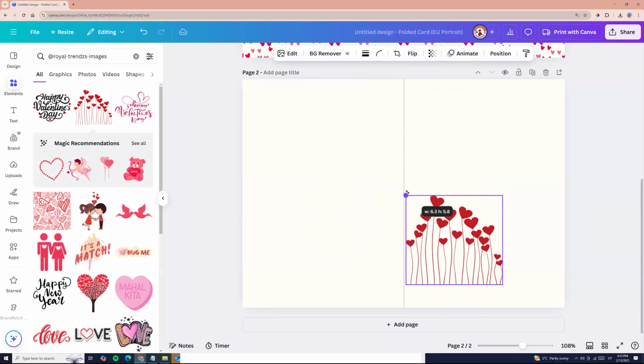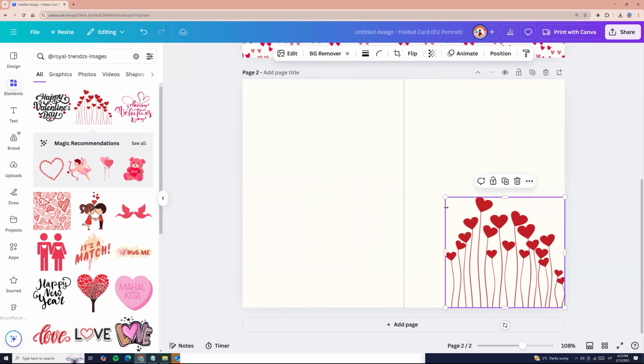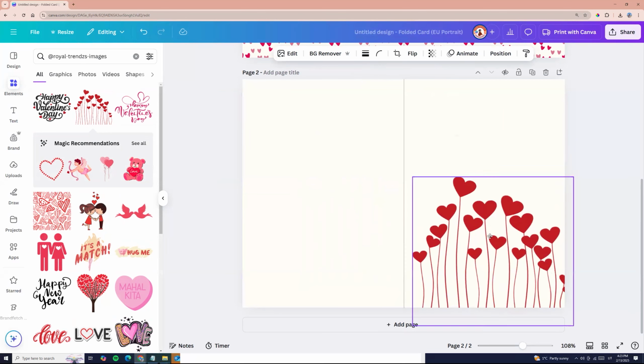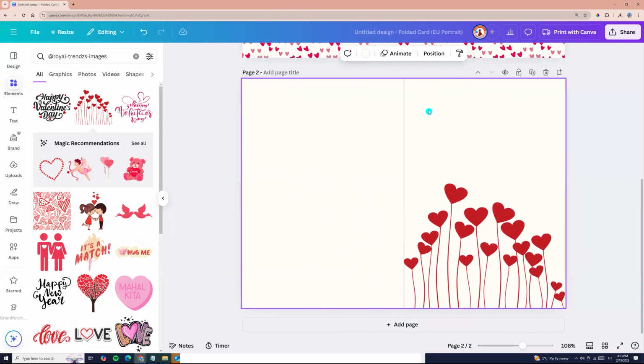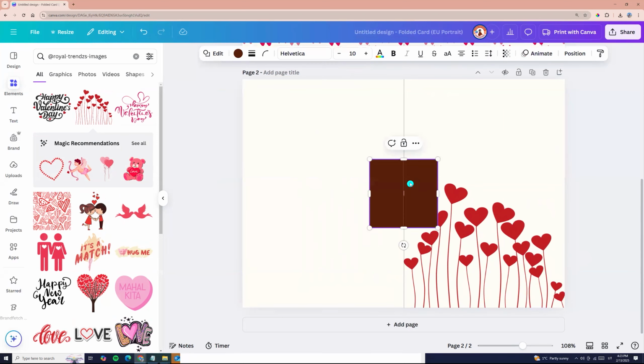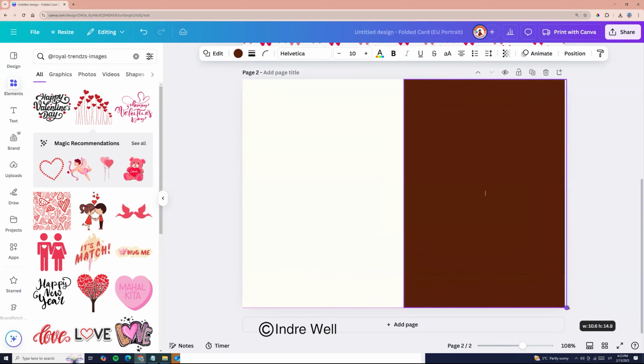We can resize them. If we want to change the color, we can click the letter R for the shape, and we can just drag here.